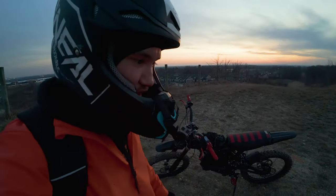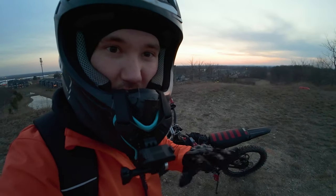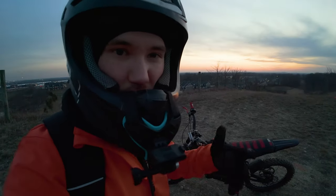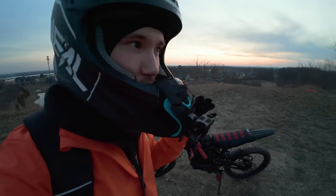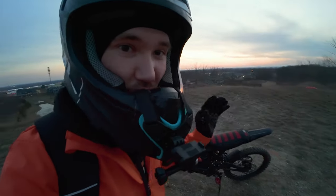I would highly suggest getting the rear. The rear works excellent. The front one, I don't know. You might want to stick with a CST tire. You might want to upgrade to something else. This one is honestly just a little too heavy for the front end. But the rear tire, I would highly suggest, give that one a 10 out of 10.